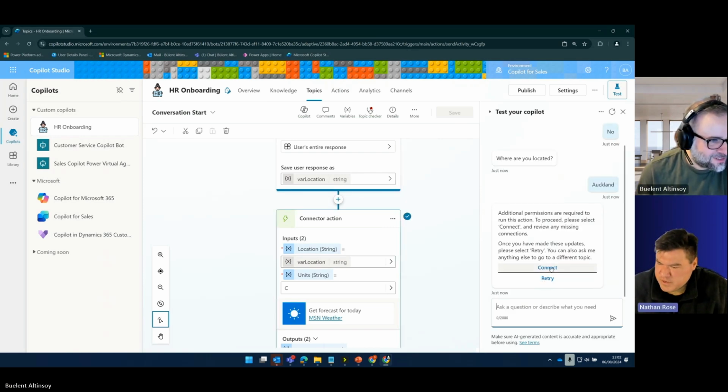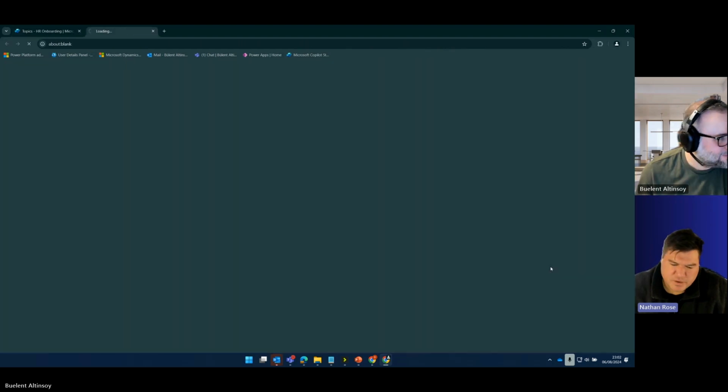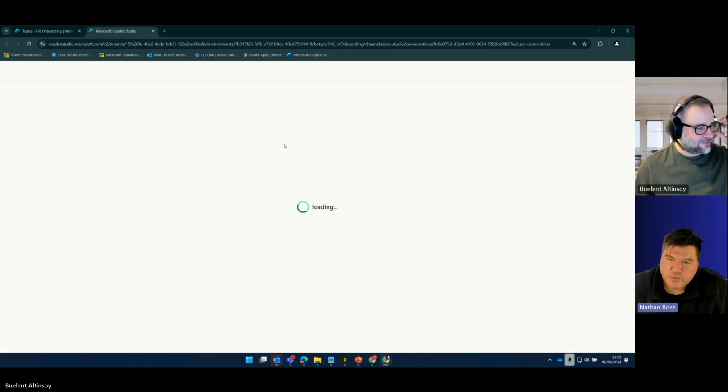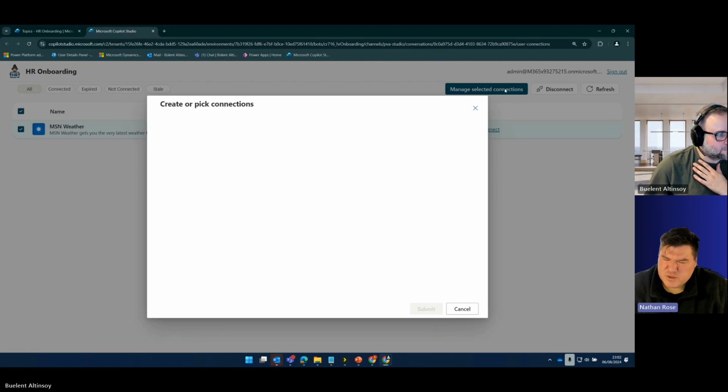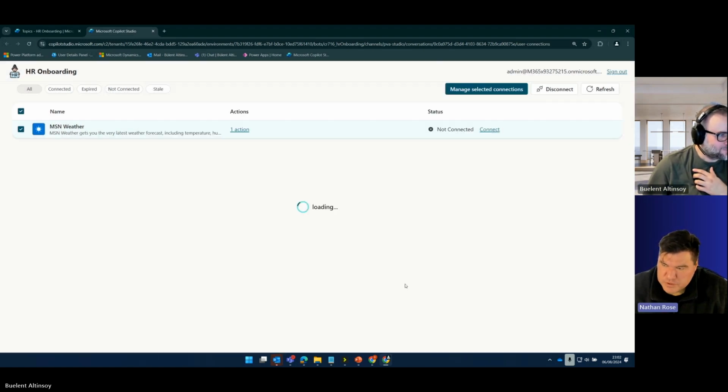This is something I've noticed since Build, where if you click connect, these connections look like they need to be refreshed every 24 to 48 hours if you've not been using it. Good. Connected.